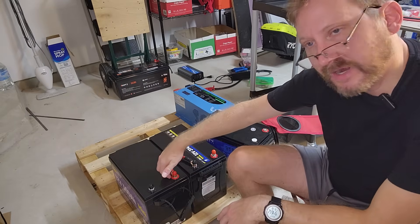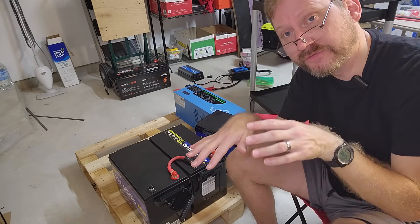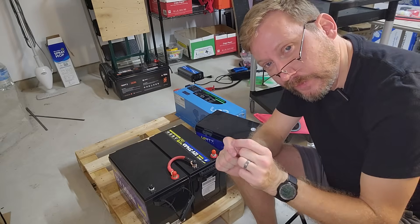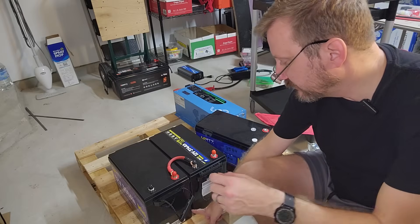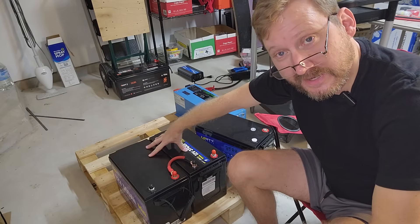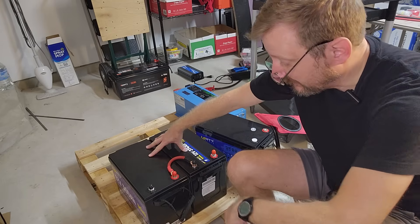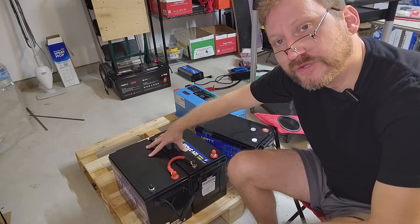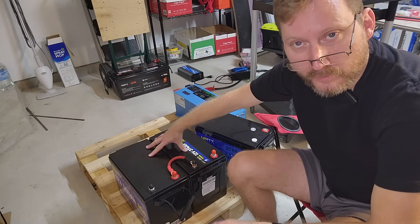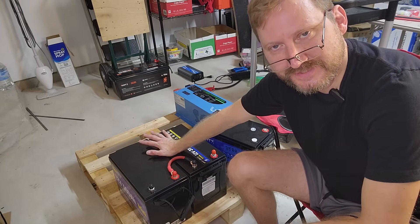Here are the downsides: I've got a weak point at the wire that's joining the two batteries, and there is a possibility that the batteries might get out of sync — out of state of charge — since they've got two separate BMSs. Also a weird little quirk depending on how you're building your system: you've got this weird little gap because the batteries are sort of V-shaped. Two 12 volt batteries might take up slightly more space than one singular 24 volt system, so if you're really space limited and need that extra half an inch, something to consider. The new big 24 volt is in a metal case — it's IP67 rated — more durable, just kind of nice to have one singular unified system.